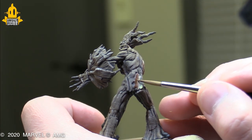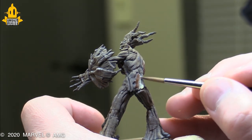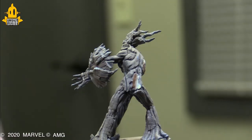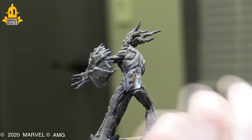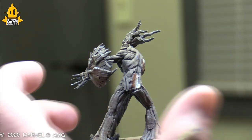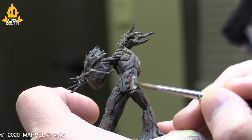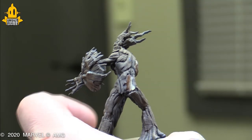Kind of pull that paint together. Kind of create a gradient. This is very dramatic. I'd probably put a different color in between the two of those, but that's the basic idea: you're just using that brush to pull those together and create your gradient.